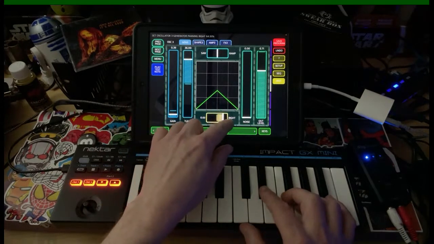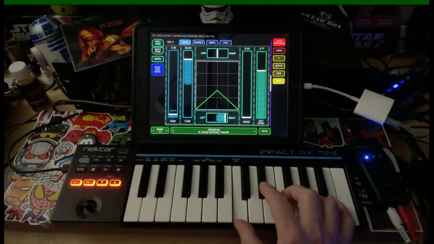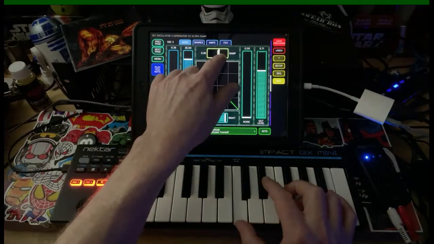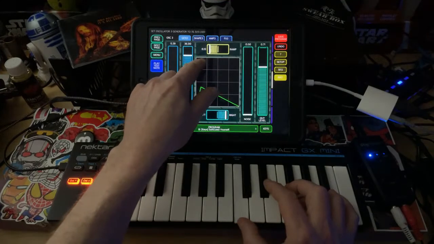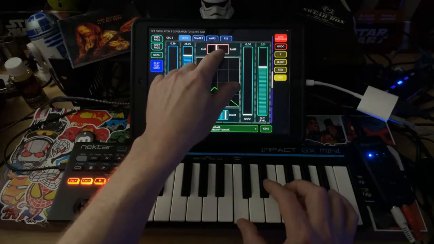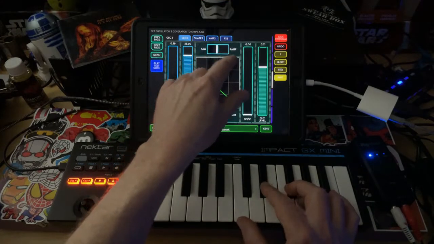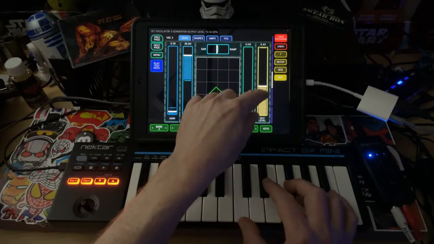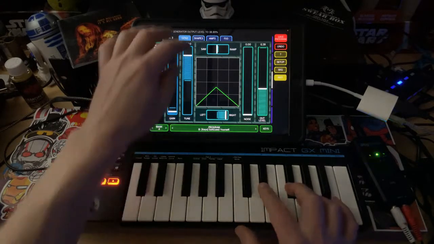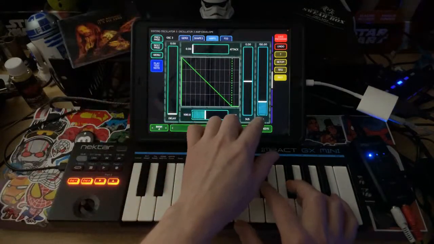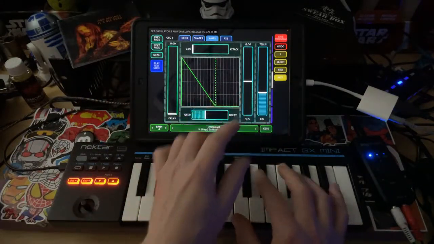Actually, I'm going to pan that to the right. Just a little bit of it in there, I think. And let's go over here and again give that a bit more release time.